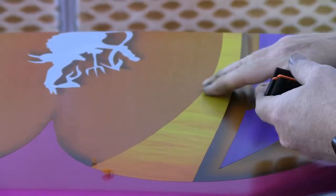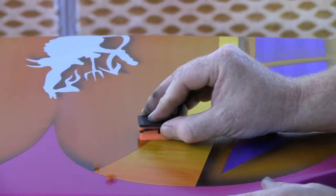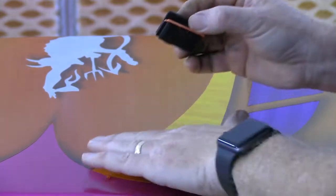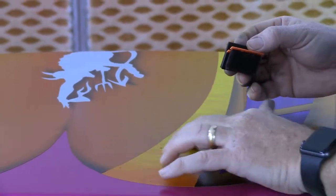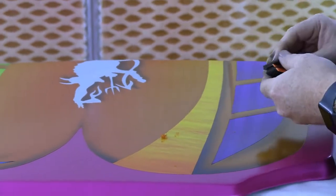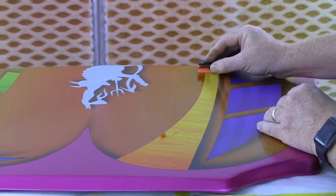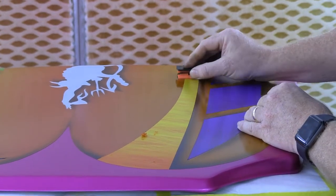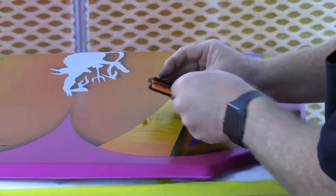And right there, can I still feel the edge? Yeah, barely, but it's not enough to really hurt a pinstripe. When talking about hurting the pinstripe, look at that right there. This is all the paint I just scraped from one edge, and I could probably come back in and do a few more passes if I feel it catching, and it won't damage it.